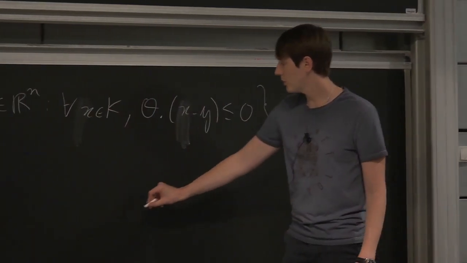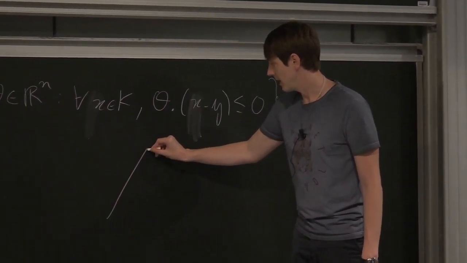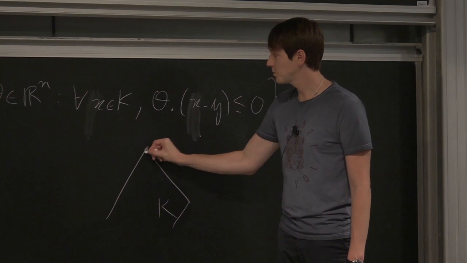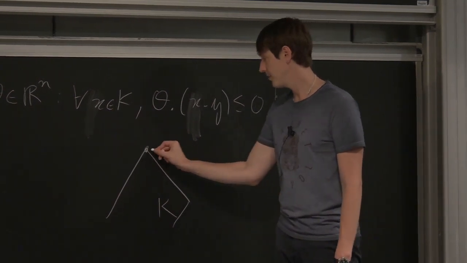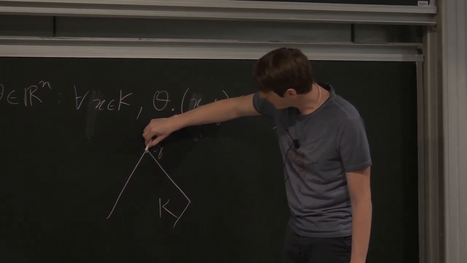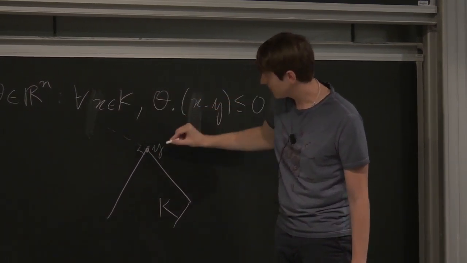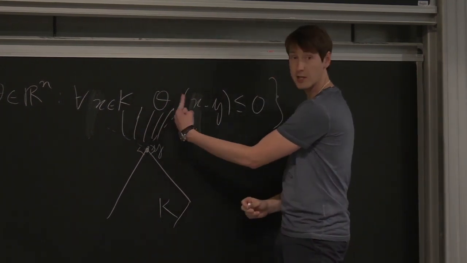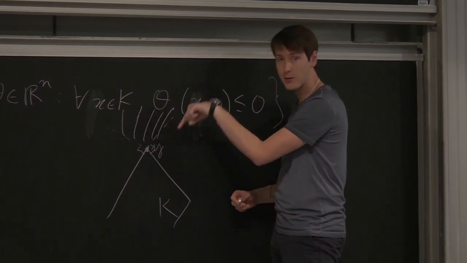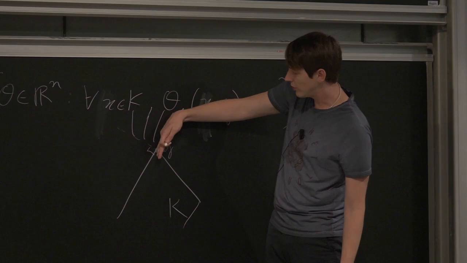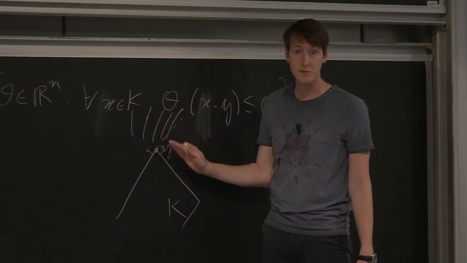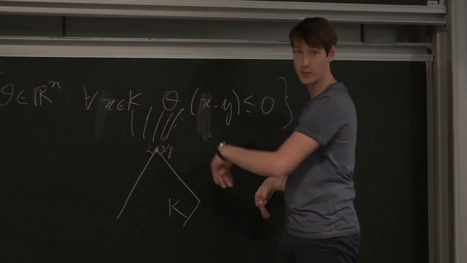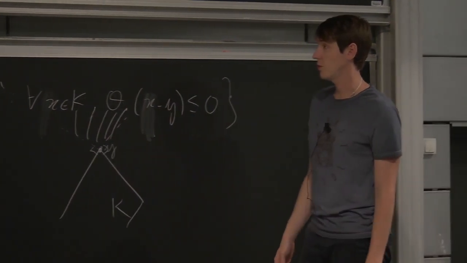So in terms of picture, if I have something like this as my convex body K, and let's say I'm at this point y, then the normal cone is the following object. I have 90 degrees here, 90 degrees here, and it's all of this. All of these directions are negatively correlated with any direction going inside. If I go inside like this, I have inner product zero with this one, and with any of these, I have an inner product which is negative. And the same from the other direction. So this is the definition of the normal cone.